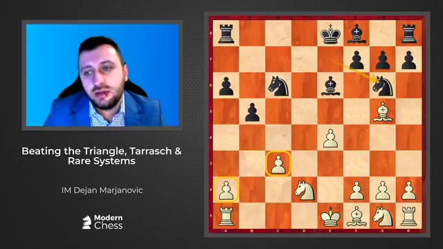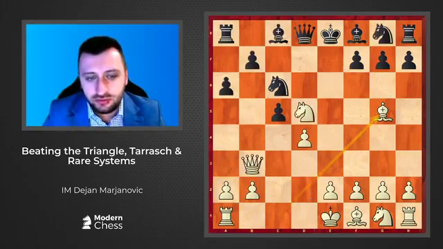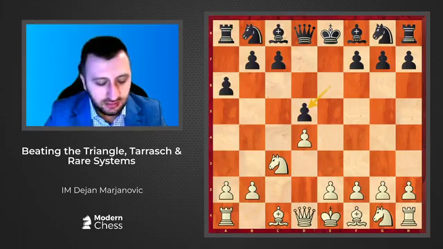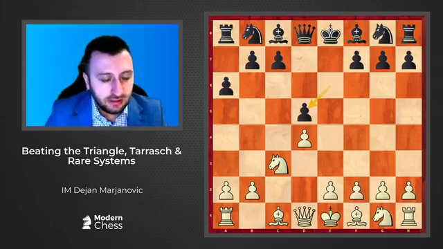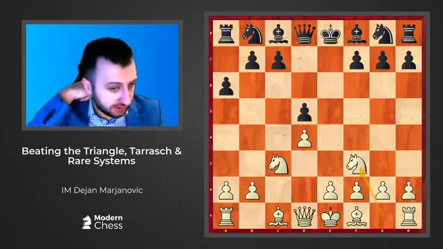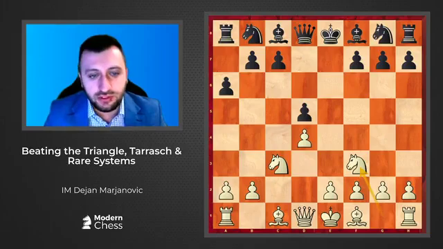So yeah, I examined a little bit this line, and maybe it's possible to try once as a surprise, but nothing more than that. So my suggestion here, start with knight f3, and black has few options here. He doesn't need only to play this move.